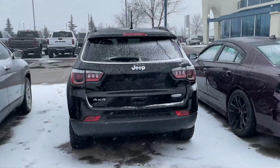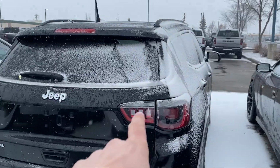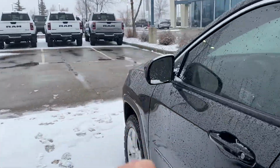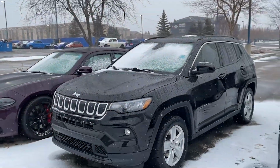We also can't forget, because it is a Jeep product, as we see right here, we have the TIPM issue, the totally integrated power module, which can impact the lights, the way they operate, tailgate, windows, of course here, power mirrors, and the fact that it may actually stall inadvertently because the totally integrated power module controls most of your input and output electrical features in these vehicles.